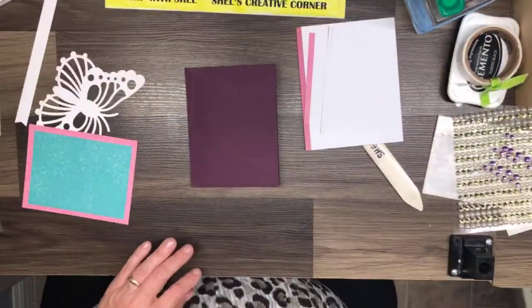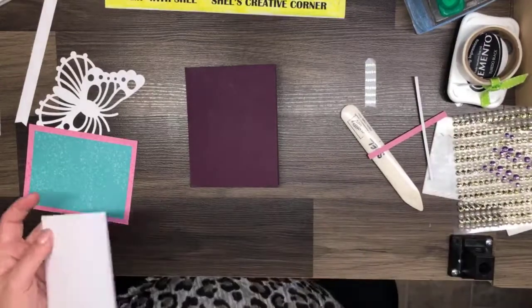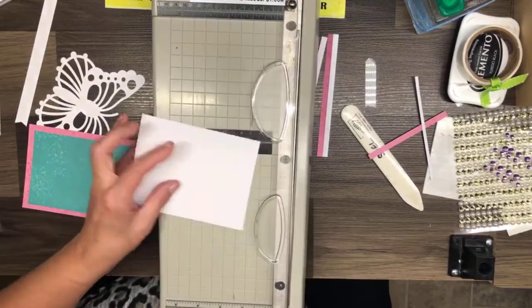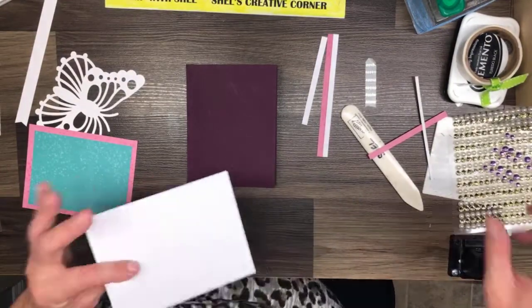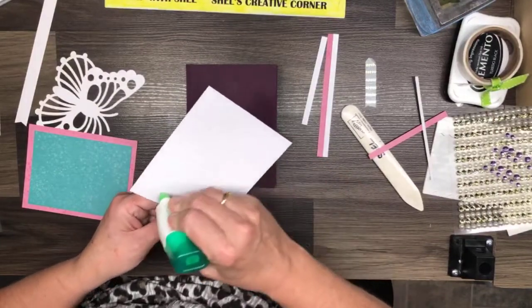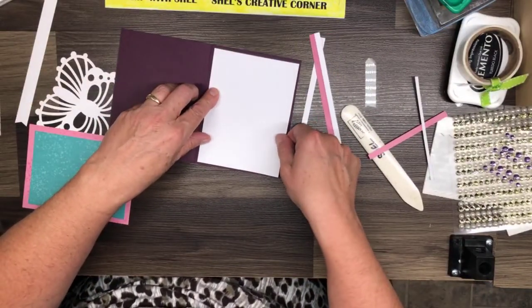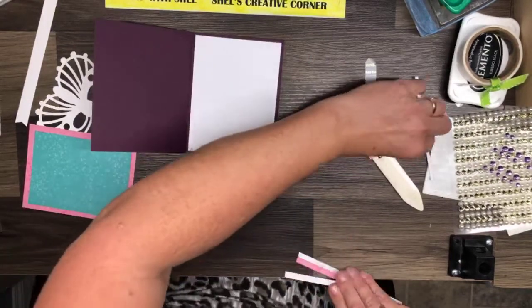All right. So, I should use this for the inside of my card while I'm thinking of it. We'll do this at 4 by 5 1/4. And there we have the inside panel for our card, just as easily as that. I'm just going to use some Tombow, and we'll put that right on the inside of our Blackberry Bliss card base. And that way we'll have a nice place to write our greeting.